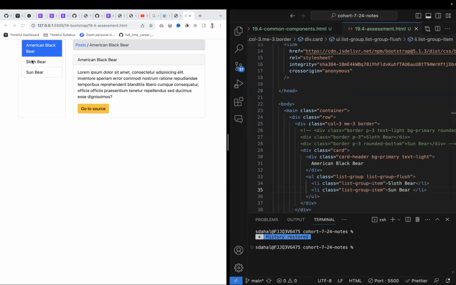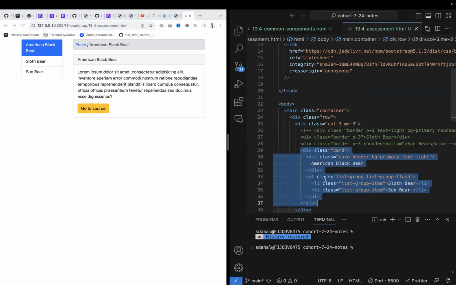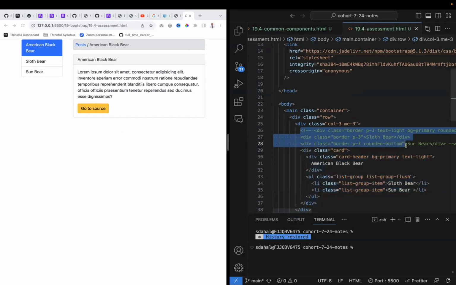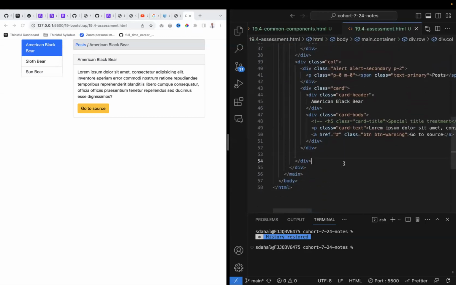And there you go. And let me get rid of the border on the column. There you go. You could do the same thing using a component class, or you could do individual styling. And there, I've shown an example of both.